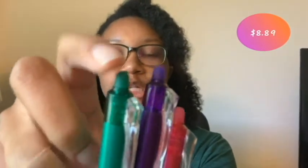I also just have my regular little pen pouch. Pens that I've been using for years are these Pilot FriXion pens. They are also a little gel pen, but these are erasable. It erases with friction, which I think, I've tried a lot of different erasable pens over the years, and some of them will leave it behind, but these are pretty good at erasing as long as you're not trying to erase a whole page. But those are really great.